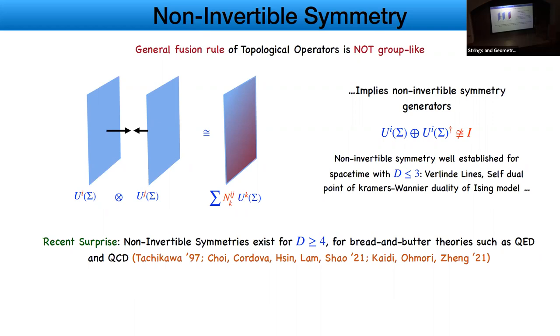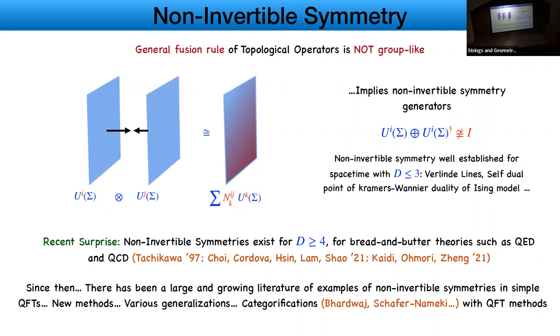Okay, so this is where the excitement comes in: what do these symmetries do? And what do they tell us about these physical systems that we already supposedly understood? So I will not try to answer this question here. I will actually add to the complexity in this talk. But since then, we've seen a huge growing literature on what are called non-invertible symmetries, categorical symmetries. There's quite a bit of work done by the Oxford group and so on.